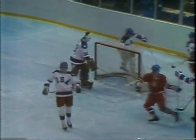This is a shot from the point by Coberly, and then the puck bounces out to Novy at the side of the net. He sets up number 23, Pozar, with a screenshot. That makes it 1-0. Kind of a deceptive screenshot. You're going to see a replay here, and you'll see exactly what they did. As it goes into the side there, that's Novy, number 6. Now watch, Coberly gets it. The defenseman goes down, gets up, and then he screens his goaltender. So he just hung on to it. Good goal. 1-0 is the score as Czechoslovakia is in the lead.